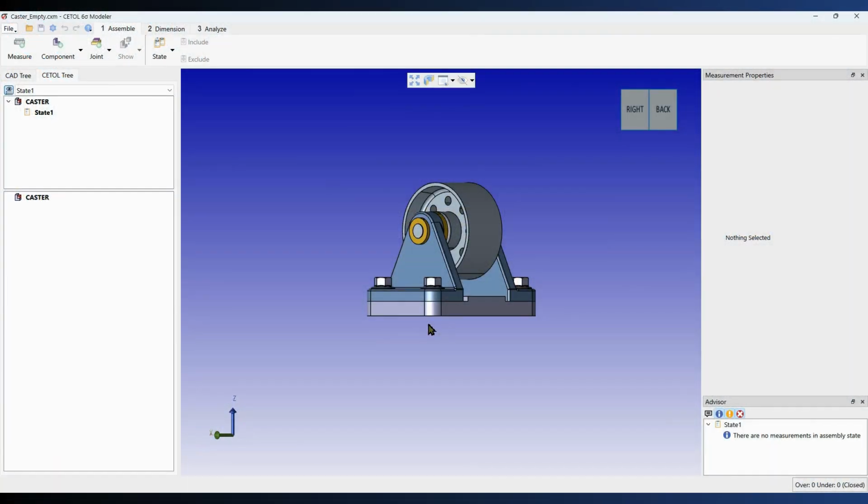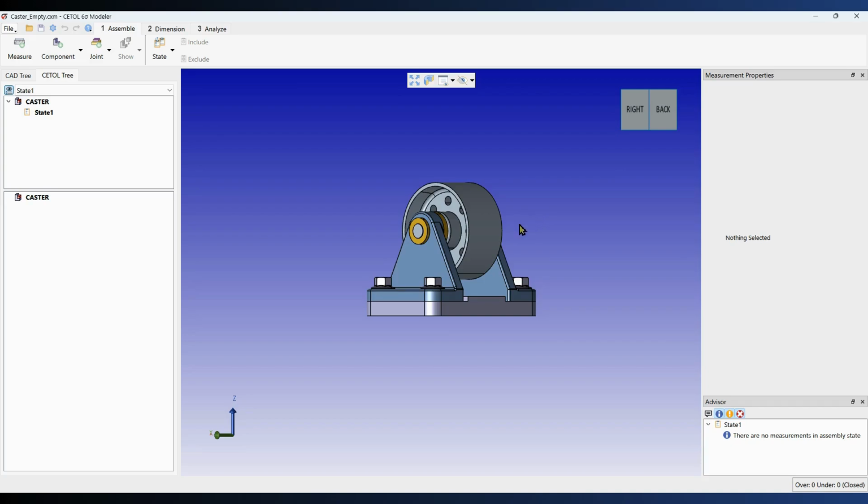Today we're going to set up some measurements in CETOL 6 Sigma. Measurements are the tolerance stackups which CETOL's fast, powerful model uses to provide insights into your product's key requirements and specifications. You can quickly measure between physical features like edges and surfaces, or you can use virtual geometry like center planes and midpoints. The result's a fast, intuitive way to build your stackups directly around what your product needs. So let's take a look at how we define measurements inside CETOL.